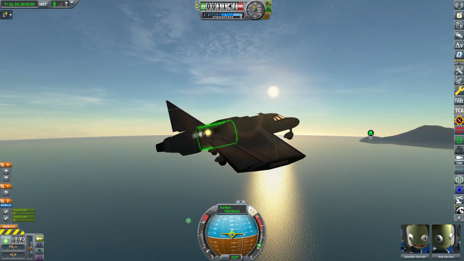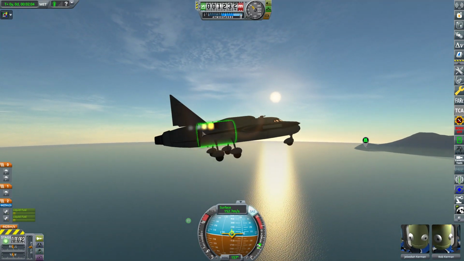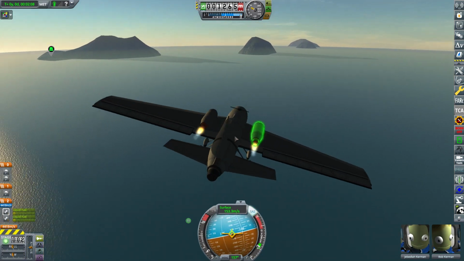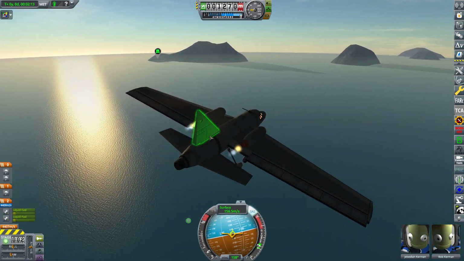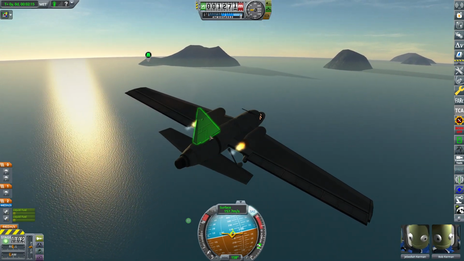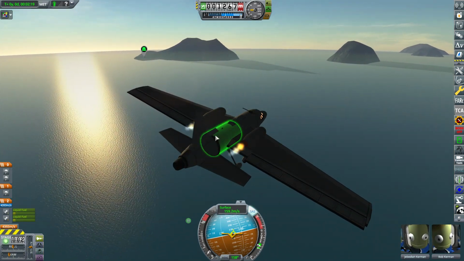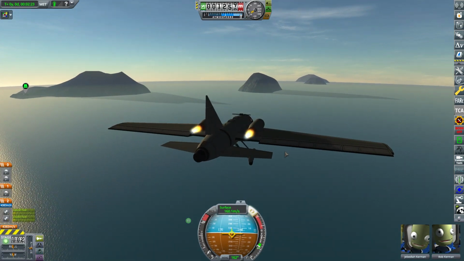Oh, what's with the nose angle here? I'm not sure which way the runway is on that. I know it isn't lined up with Kerbin. Or sorry, the KSC, but I'm not sure which way it is. That being said, all we could do is pull out the parachutes and go for it from there.